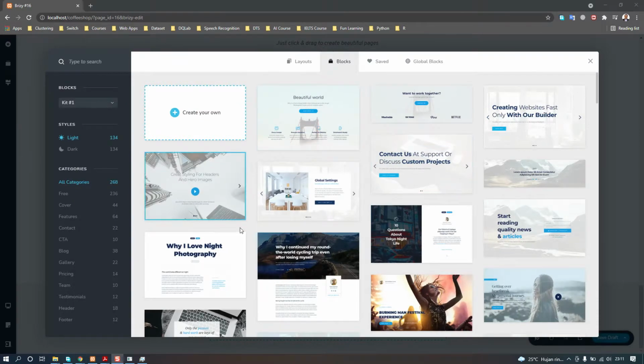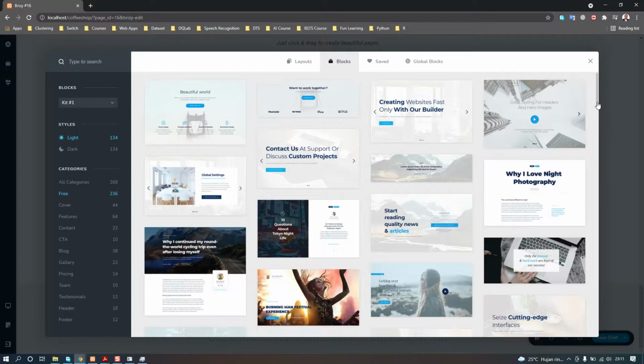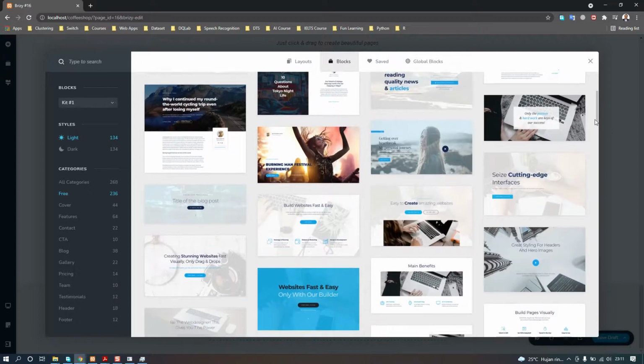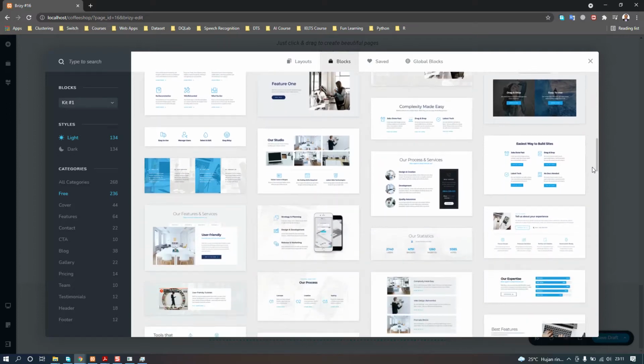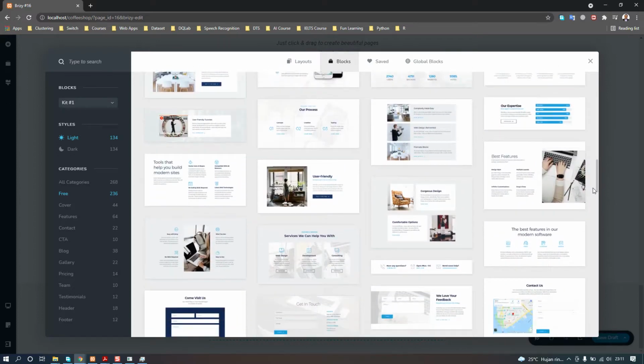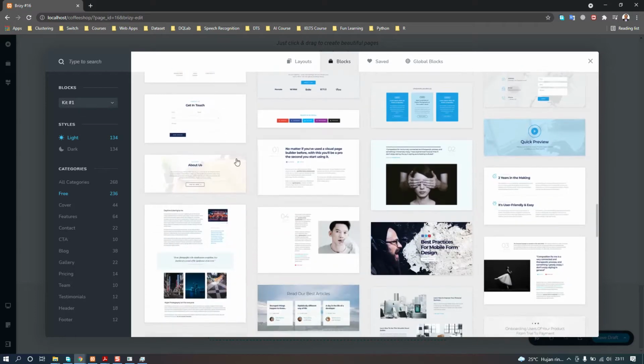To find the about us template, we can go to the Kit 1 blocks on the style light, then filter the free categories and search for about us. You can slowly scroll the menu, and then find the about us in here. You can click on it.